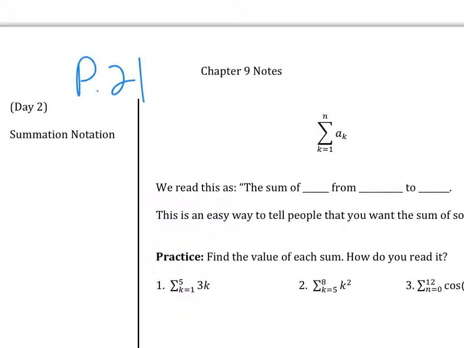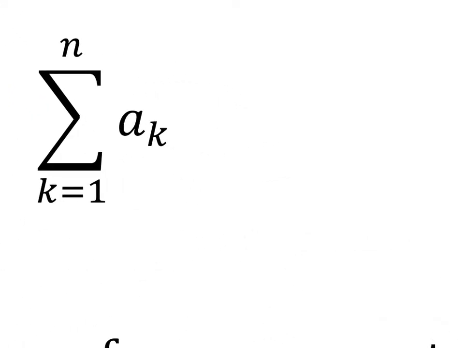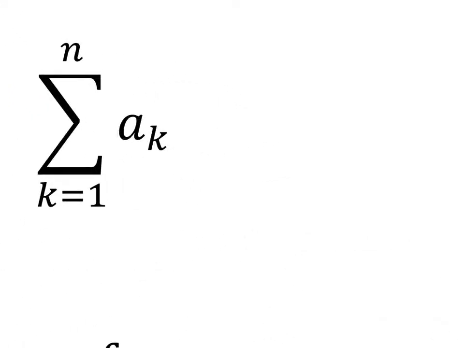Okay, so we are looking at summation notation. So same thing as last year. Okay, this really big E looking thing, so you can't see it. This E looking thing is called sigma, or this Greek letter sigma. Sigma always means sum. And this is the uppercase sigma.